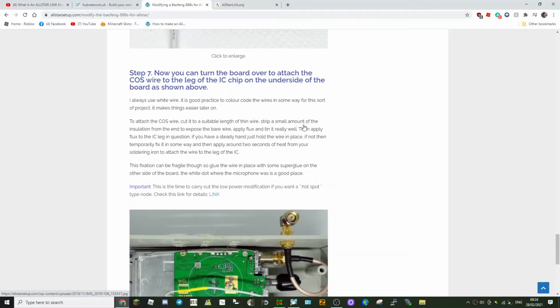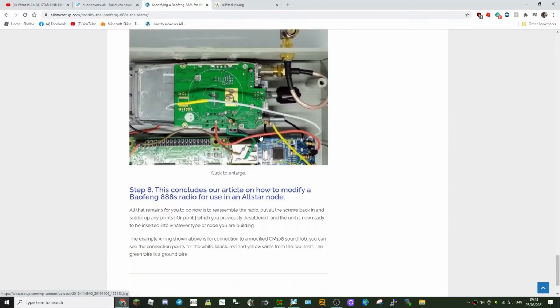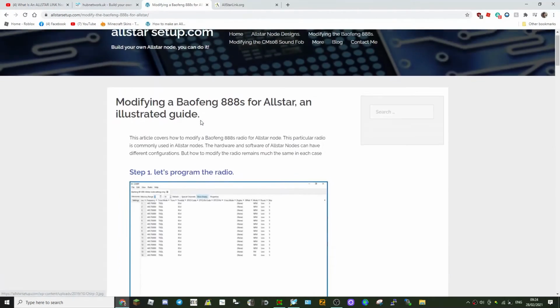If you're careful and slow and step by step, these bits are all very inexpensive. It's about £11 for the radio. The fob's about £2. This cable was like £3-4, so I don't know if I paid too much for that cable. I've got that. I've got this. You can use the antenna from the actual Baofeng radio. So read that through step by step, and that'll definitely show you how to modify the Baofeng. Get yourself a Raspberry Pi 3B as well.